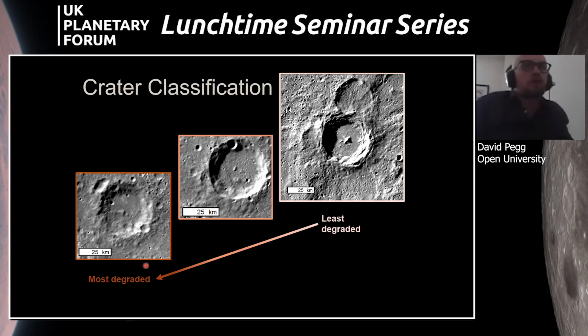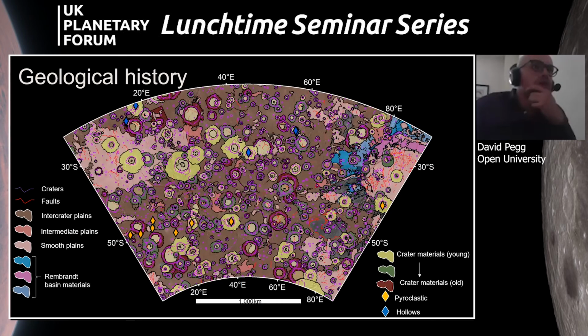Now, Mariner 10 used 5 classes to break up Mercury's craters, and that was linked to 5 lunar classes and tried to give an age range. However, because the rates of space weathering are size dependent, I'm not going to do that here to give a specific age range, because smaller craters might lose those features much faster than bigger craters. So while I'm not going to give specific ages, you can start to pick out relative things. And so we can use relative comparisons of different units on the planet to work out different features.